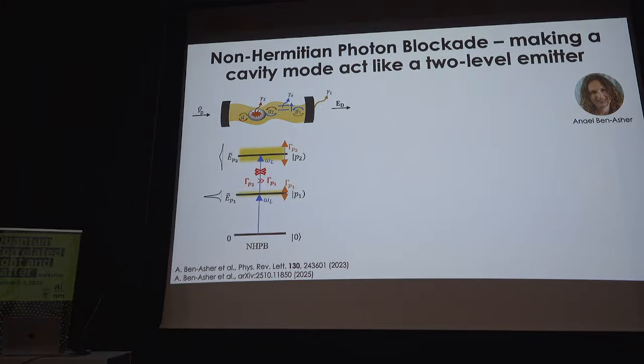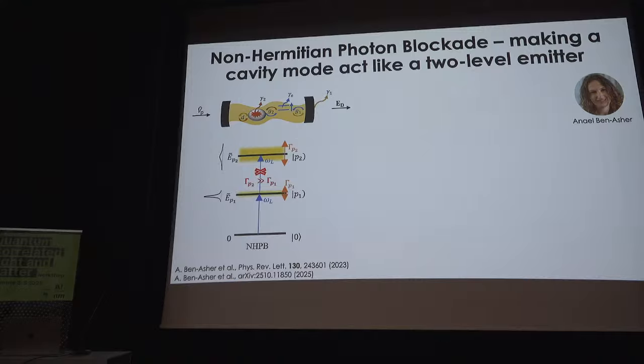Now, why is this interesting? I just want to show a quick example of work that we did where we used these kinds of mode interactions to implement what we call non-Hermitian photon blockade. Basically I'm using a similar idea to normal photon blockade, which is if my second excited state was tuned away from the laser frequency.